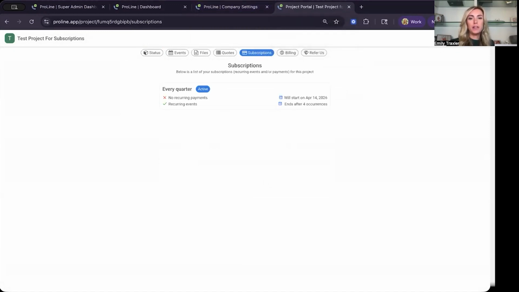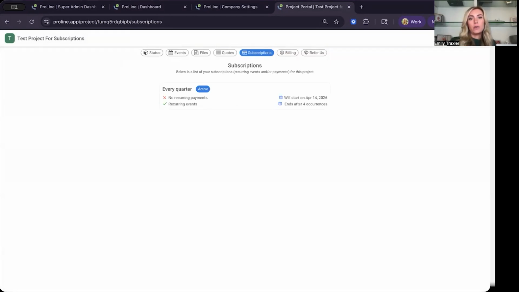They can change their payment method at any time, pay invoices directly, check payment statuses, view receipts after successful payments. To change a payment method, the customer goes to the subscription tab in here, just like this, and then they'll click their subscription and then choose change payment method. Super simple. Your team cannot update the payment method on their behalf. Only the customer can do that through the portal. And then after each successful payment, the customer gets that email receipt immediately and you receive a payment notification. The invoice updates to paid and the note is added to the project automatically.